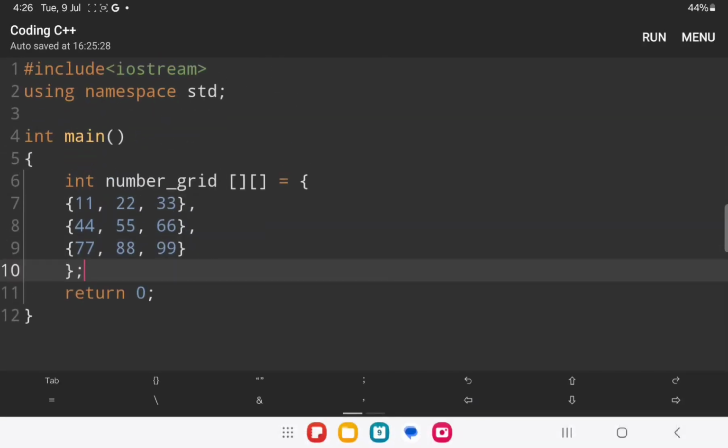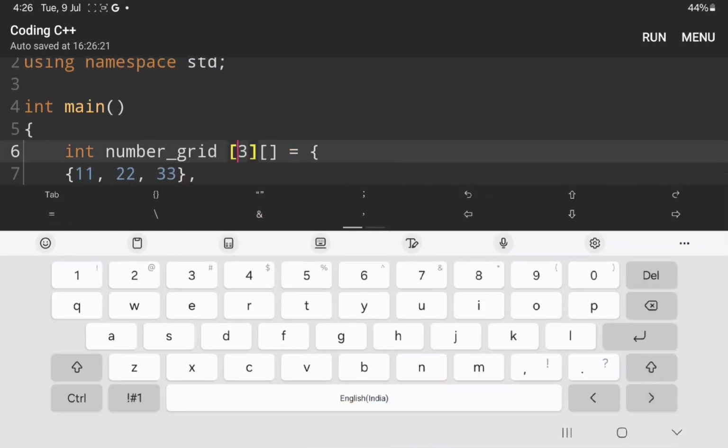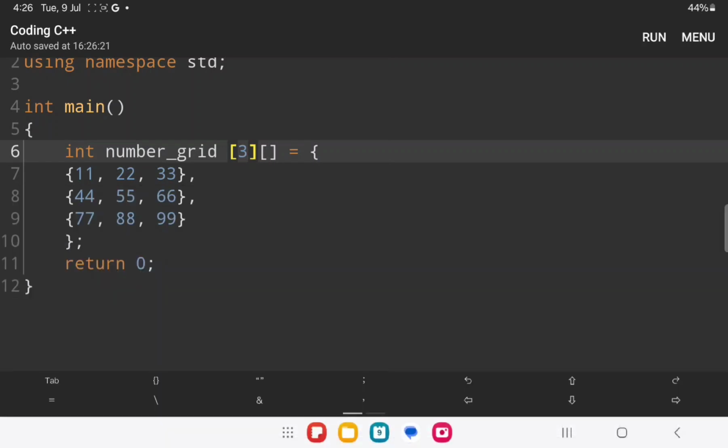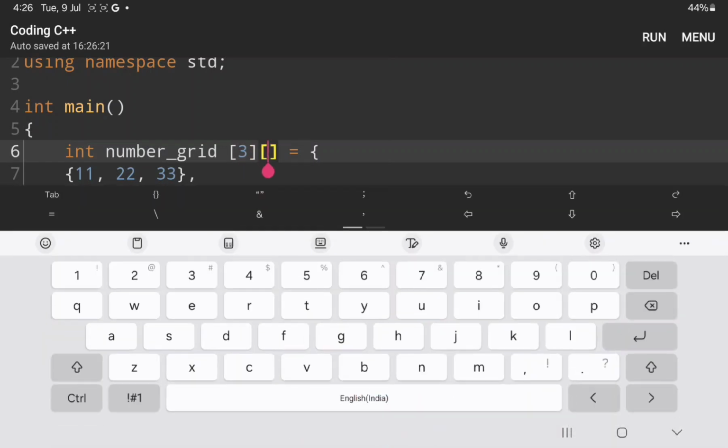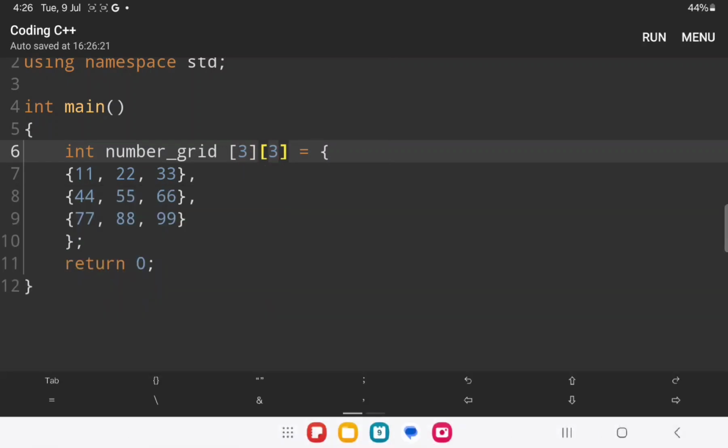So now let's write the rows and columns. Remember how many rows and columns there are in my array. Remember one thing: when I want to access, I should always start from 0, but when I want to count, I need to always start from 1. So how many rows do I have? 1, 2, 3. So 3 rows. How many columns do I have? 1, 2, 3. This is like a matrix, right?